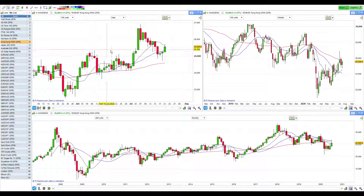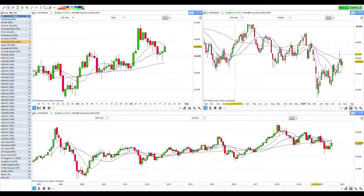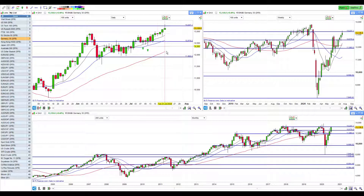Even the Hang Seng, which is more in a downtrend, is still kind of trying to trend to the upside. It's got an uptrend on the weekly and a nice bullish candle. If it was really weak and really bearish it would just be showing that, and it's not. For the next few days it doesn't really appear to be showing any weakness. The DAX in Germany is now running into historical resistance around 13,200, along these highs on the monthly, which could also potentially cause a reaction.